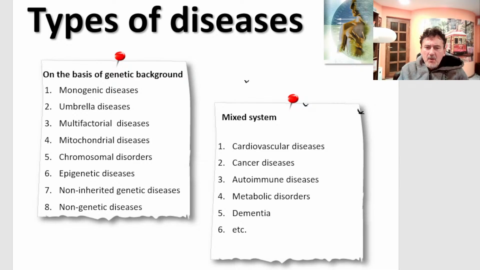Multifactorial diseases, or earlier they were called polygenic diseases. The polygenic diseases means that multiple genes underlie the diseases, and the name changed to multifactorial because not only the genes but also the environment and the lifestyle contribute to the development of the diseases. So the chances that the disease will develop depend on the environment and the way we live, whether we do sports or smoke cigarettes or whether we are obese or not, etc. Today there is a new name for this class of diseases. They are called complex diseases.